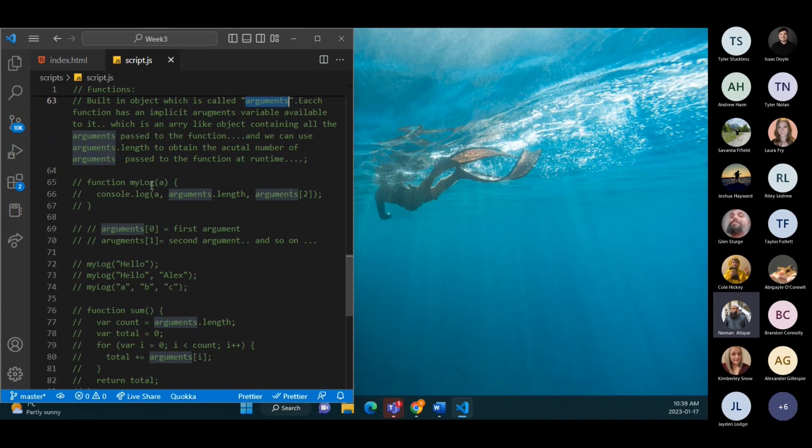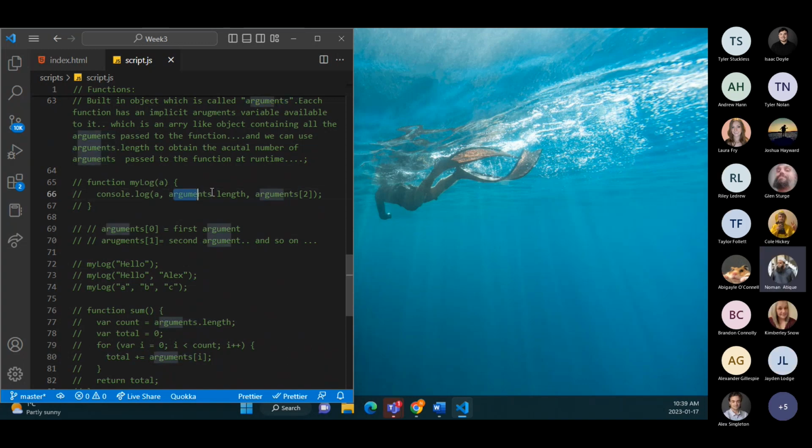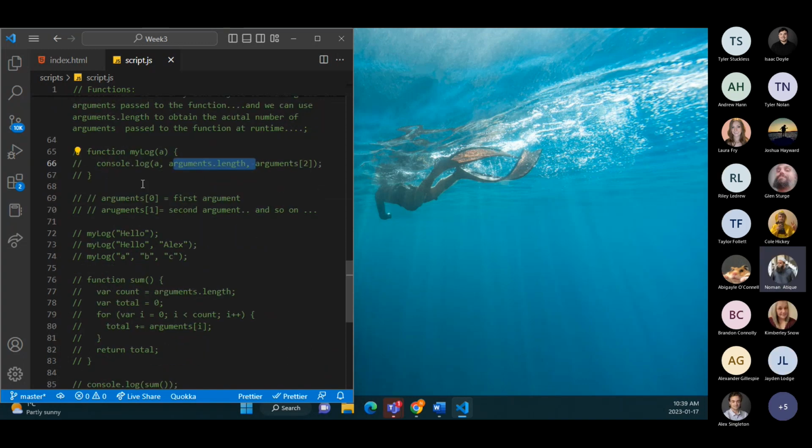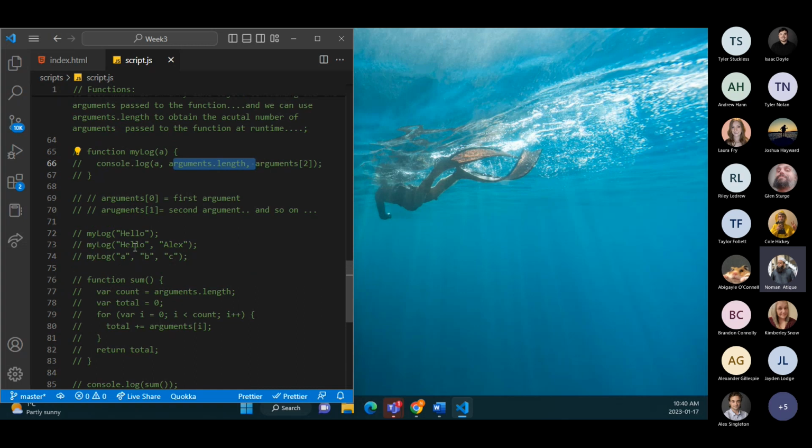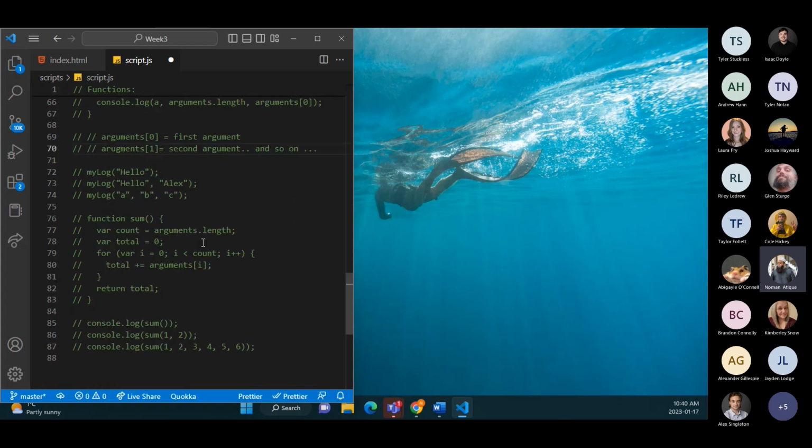Okay, no problem. So it's a default one. And if you see here function mylog, and I can catch arguments.length, and we saw that it really creates an array of the arguments. It will accept any number of arguments, and it will give me the length of the arguments. You remember, for this one, it will give 2 as the argument length. And if you print out only arguments of 2, arguments of 0, it will just give that argument. So it generates the first argument, second argument, third argument in the same way.